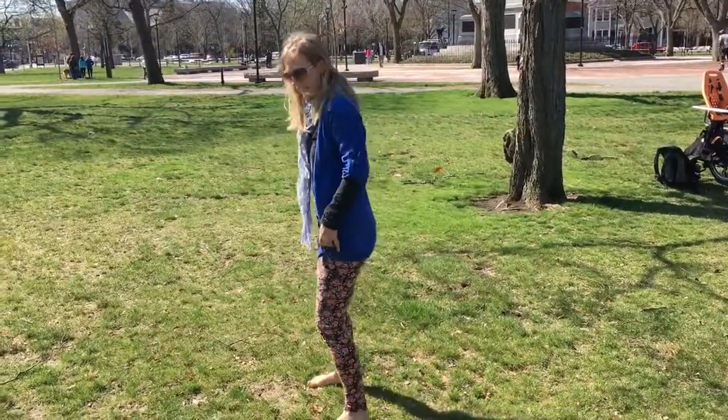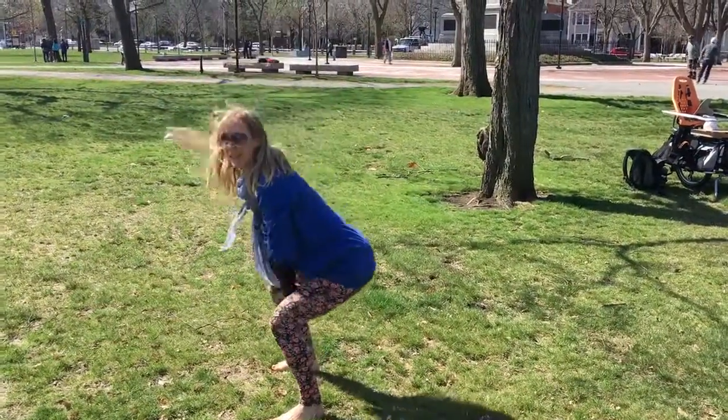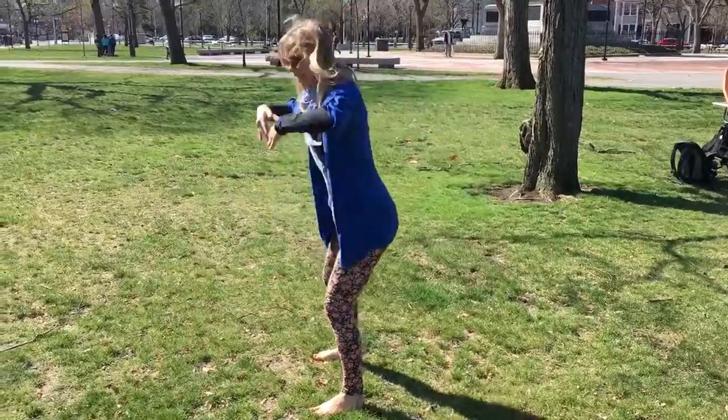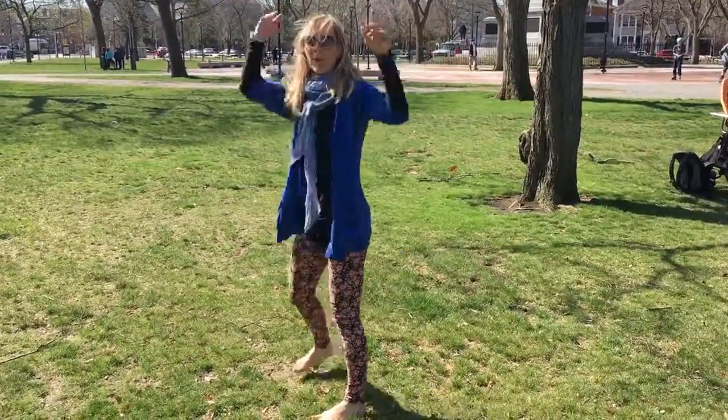From the side so you can see. Butt goes back. Scoop and twist. Scoop and twist. And you can get a nice pace going here. Keep your breath strong. Once more from the front.